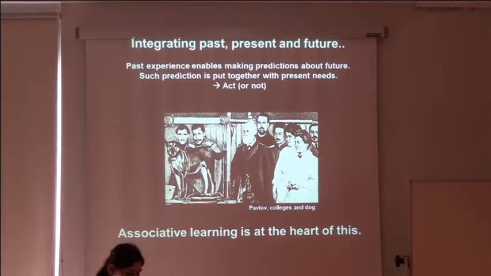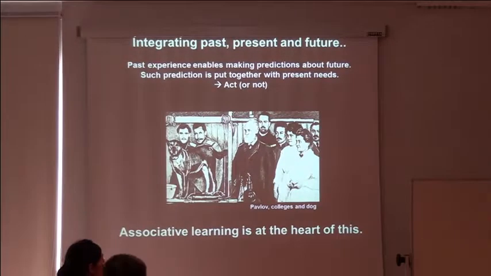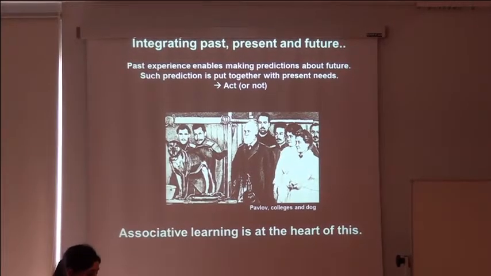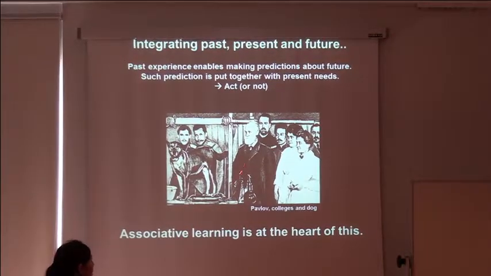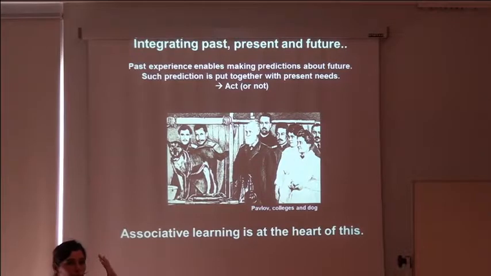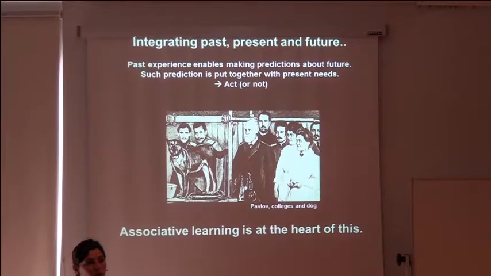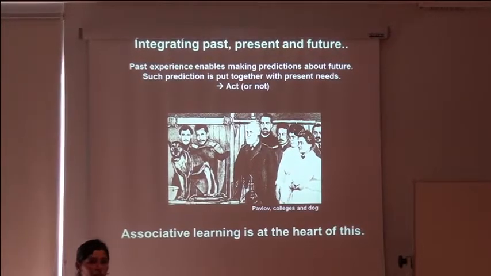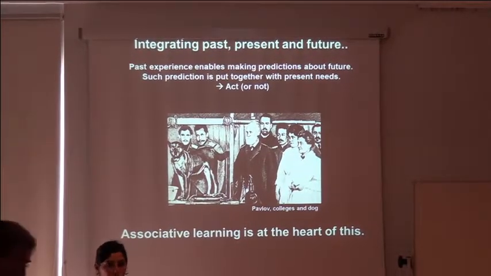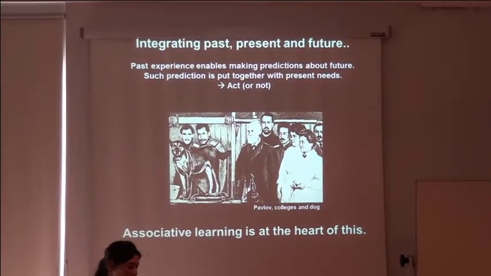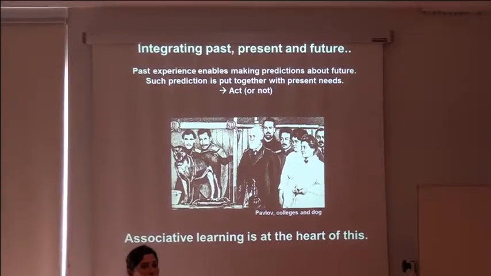The typical, classical, and first experimental example of associative learning was Pavlov's dog, obviously. Many of you may know about it. The dog is trained with pairings of a sound stimulus, a tone, and a food reward, and later on, the dog starts to salivate in response to the tone. This is because the dog can anticipate that the food is coming. Whenever the tone is sounding and the food is coming, there is a rich repertoire of physiological and behavioral activities.